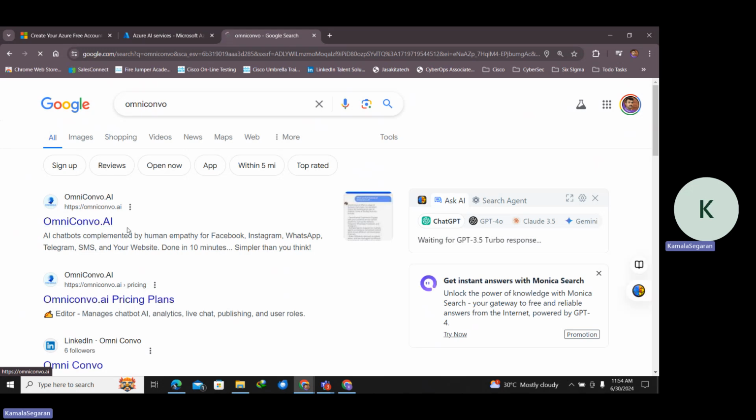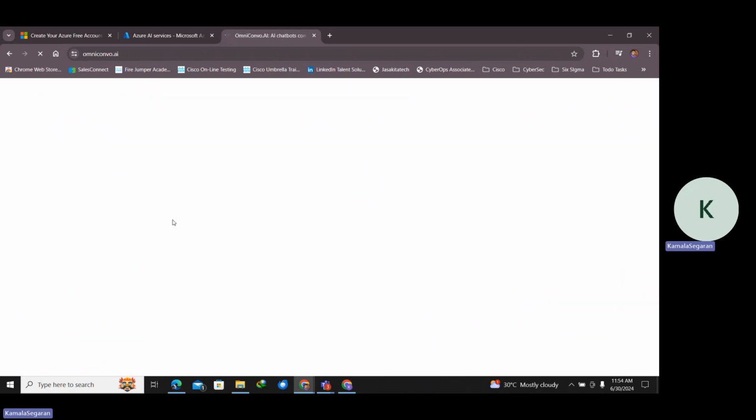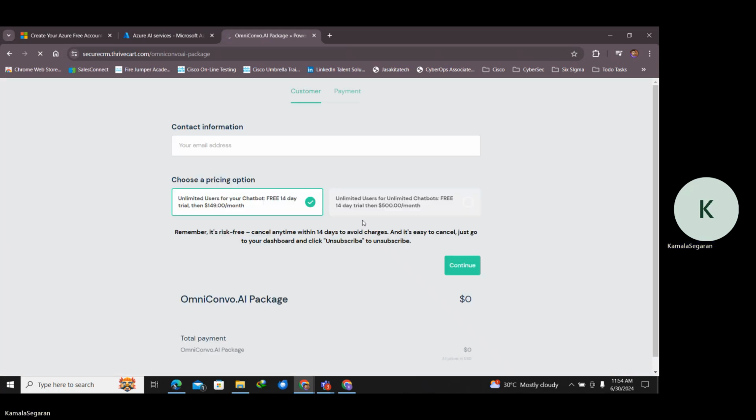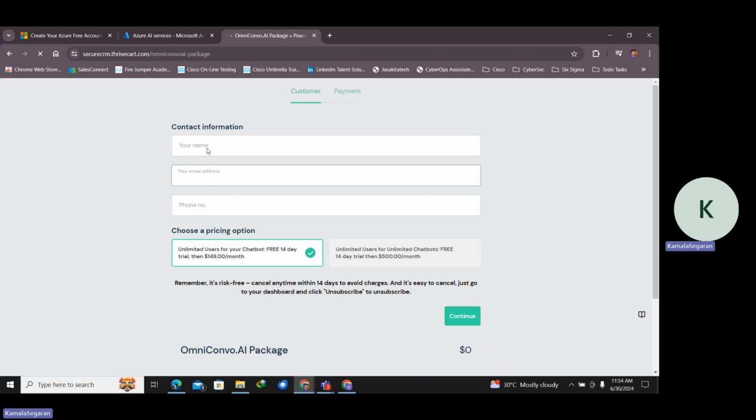Of course, some of these products are paid products after certain time. Some of these are free, good. We can work on the free one. How much is this? Unlimited user for your chatbot, free for 14 days, then $149 per month.